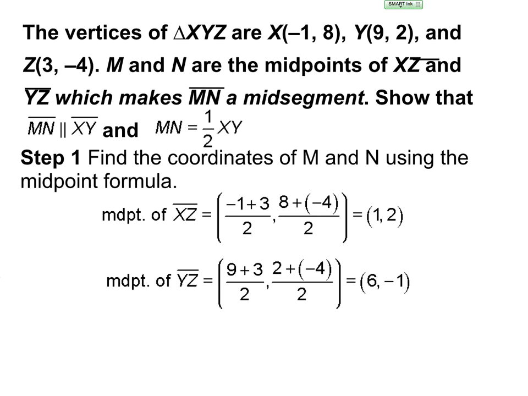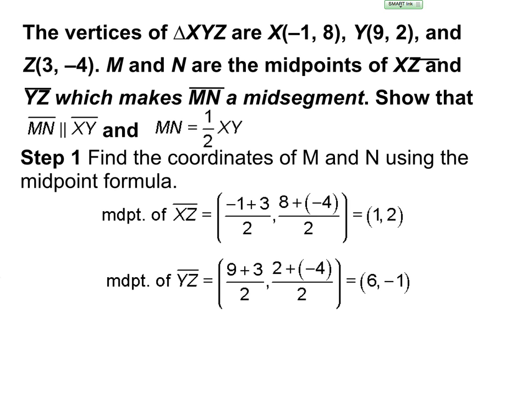And we're supposed to show MN is half as long as XY. What would we calculate to show MN is half of XY? Distance formula, right? Okay, so distance. Okay, I need to find the distance, the length of MN, and then the length of XY. I'm thinking MN is going to end up half of XY. The distance formula now. Good practice on all our formulas.